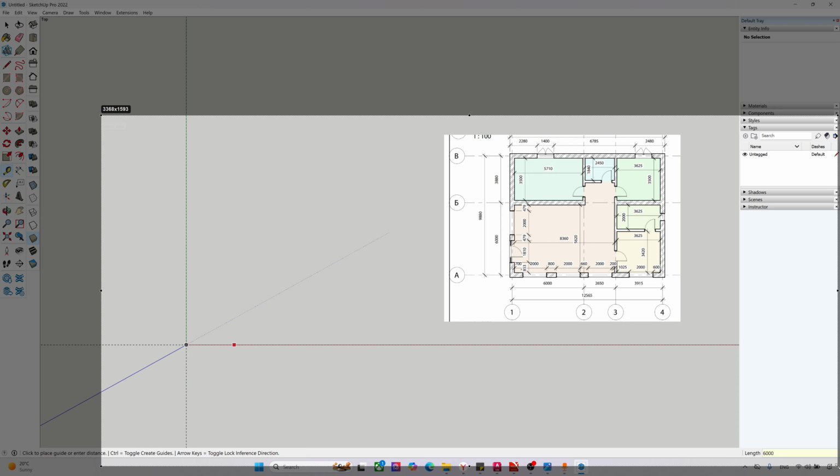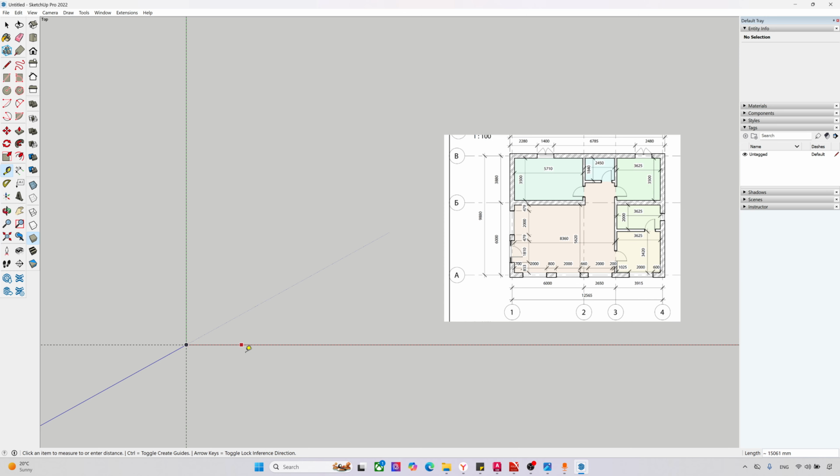What's going on here? Let me explain. Pay attention to this right bottom part. This is the measurement toolbar. If you create anything with dimensions, you are controlling it here directly. For example, I gave the distance, it is 6 meters, 6,000 millimeters. I'm just pressing the first point, and without pressing anything, I'm just starting to type 6,000. So it will work like that. 6,000. Again, one more time. 6,000. Enter. No, it didn't work because I quit.